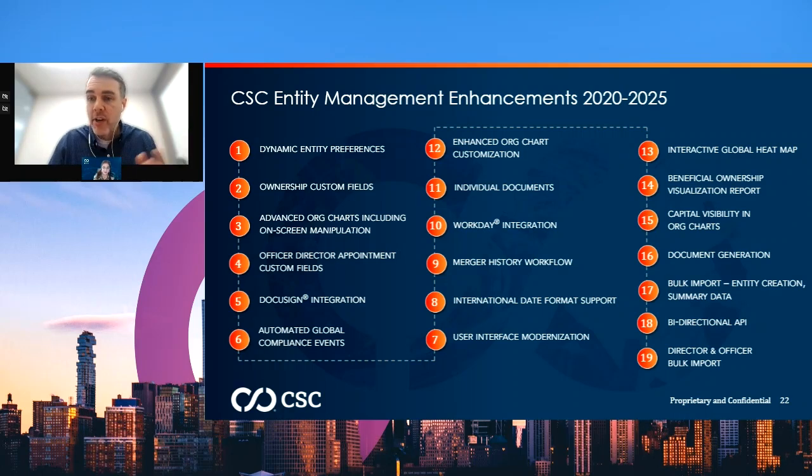What you're seeing on the screen now is kind of a look back. I'm often looking forward, but it's nice to do a quick little look back at some of the enhancements we've developed in the platform for the past 5 years or so. Not going to go through all of these. There's not enough time for that. I appreciate that I'm the thing separating you from Andrea's great demo that we're going to see in a few minutes. But really, a key takeaway is the continual investment in new features in the platform.